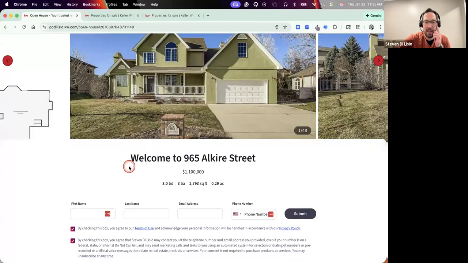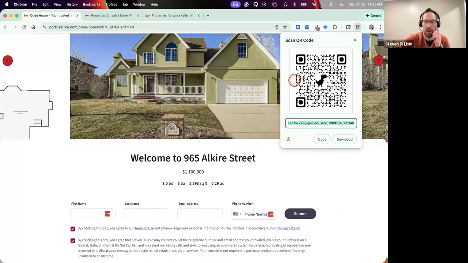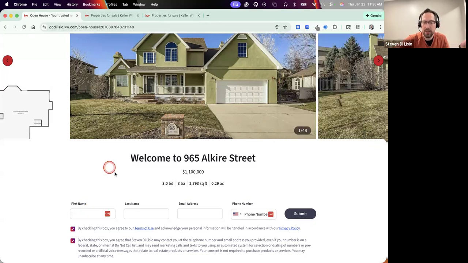And that is it for the open house page, y'all. I love to right click if you're a Chrome user, and then choose Create QR code for this page. If you want to create a QR code, you might use Canva to do that as well. That's what I personally do, is use a Canva tool. But this is an easy way to have a QR code, put it on a piece of paper at your open house, and just request people please scan the code and sign in. When they do so, they get put into Command.